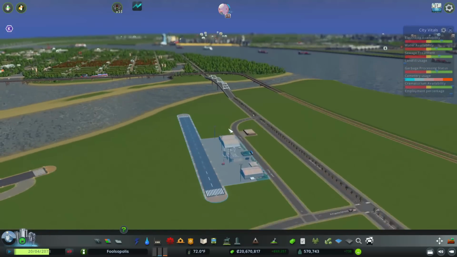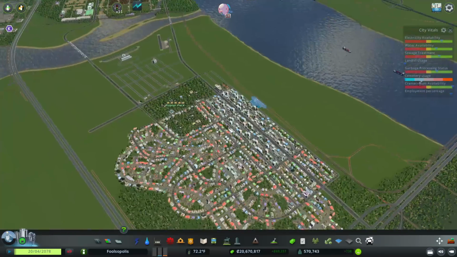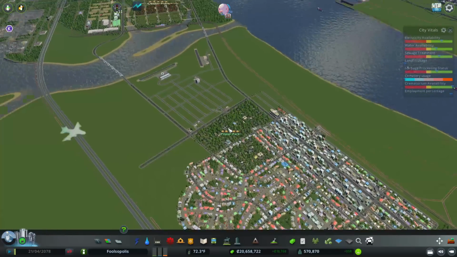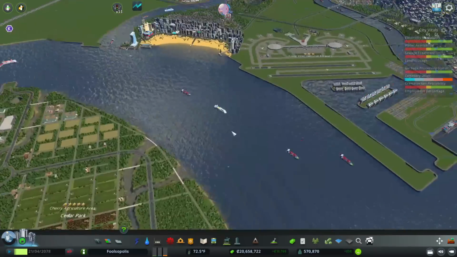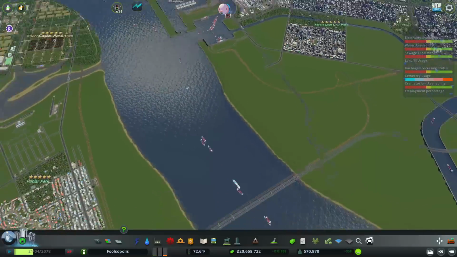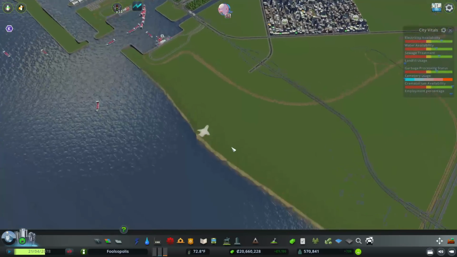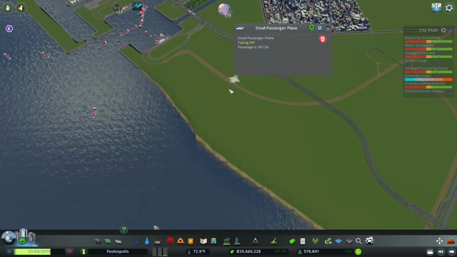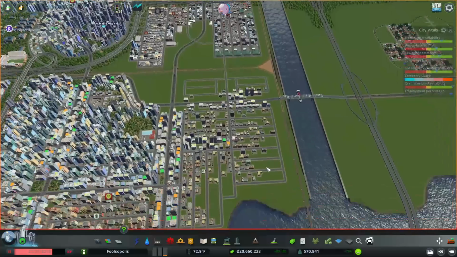I'm trying to see if I can spot any planes with the aviation. I don't think I can. But it would be quite nice if we could. Oh, did I spot one then? Oh no, I think it was this plane here, wasn't it? Yeah. Damn it. I kind of got excited slightly there.